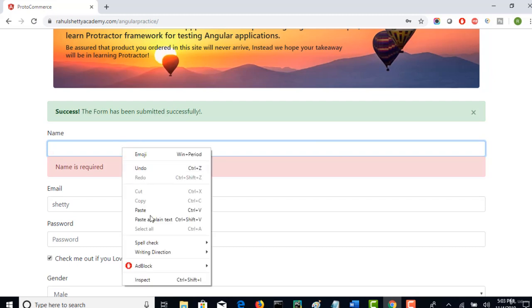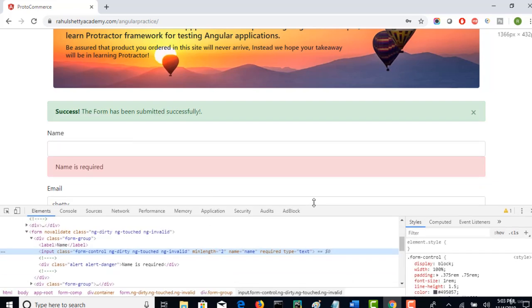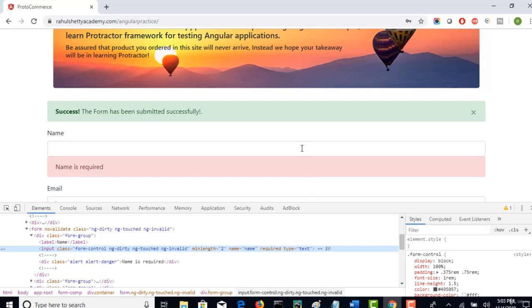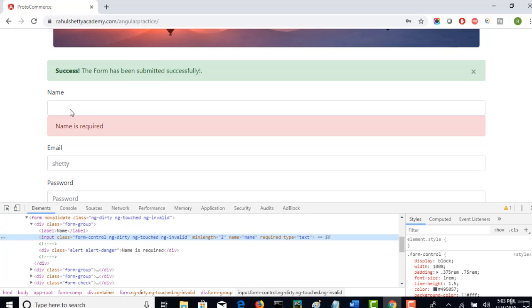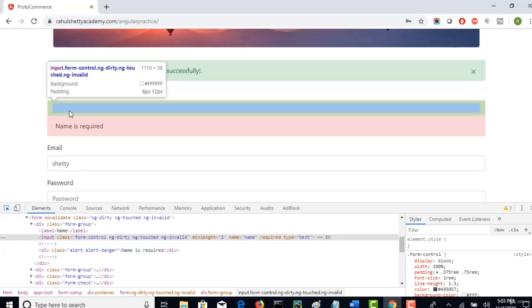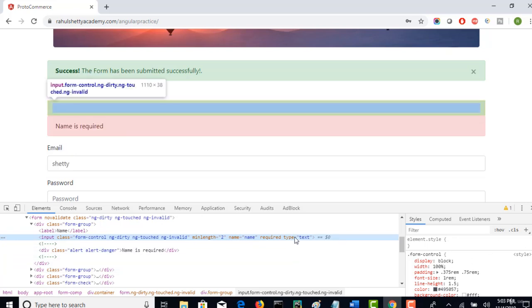When you right click and select inspect, you will be opened with the developer tools in the browser you are working in. In that specific browser, if you try to spy on that name edit box by hitting this link, all the HTML attributes specific to that edit box will be highlighted with a blue icon like this. Basically, to create this edit box, these are the properties the developer has used at his end to build it.